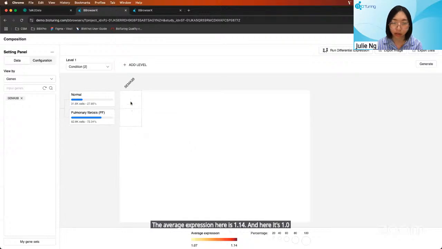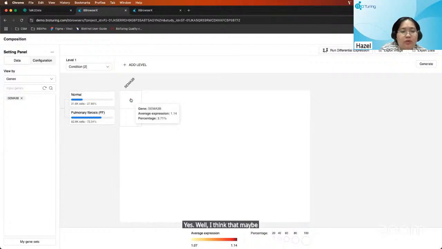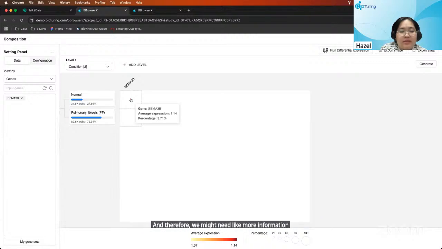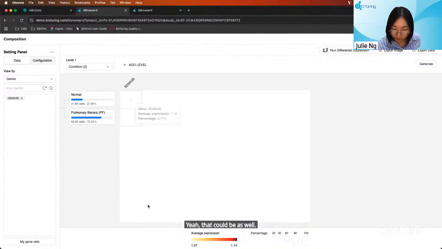So it's very slightly higher than normal, although it's hard to say whether that difference is significant between these two conditions. Or maybe this gene expression is quite specific to a cell type, and therefore we might need more information on the specific cell type expressing this gene. Yeah, that could be as well. So that's about this one.